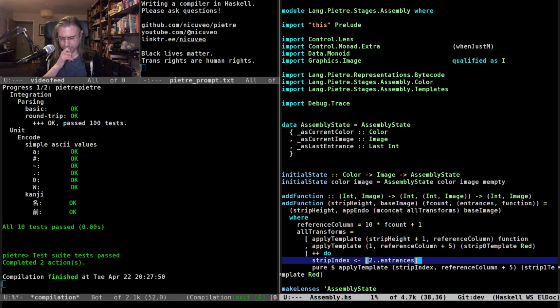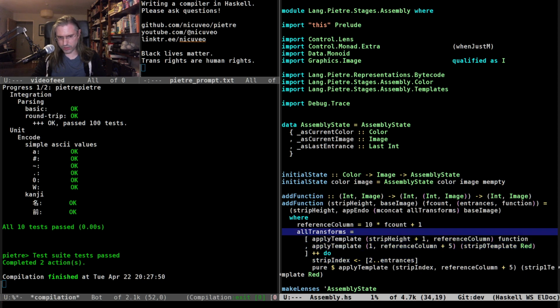That's all the transformations, I think. And of course, no, that's not true. I need to do a map Endo on that, so that I can use the monoid property of Endo to concatenate all of them as one function from image to image, appEndo to get that function, apply it to the base image.